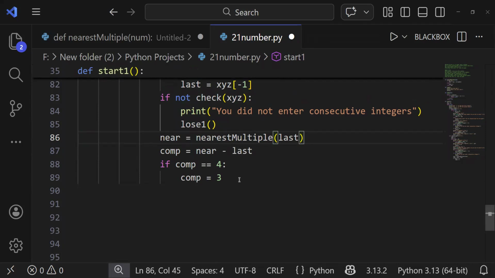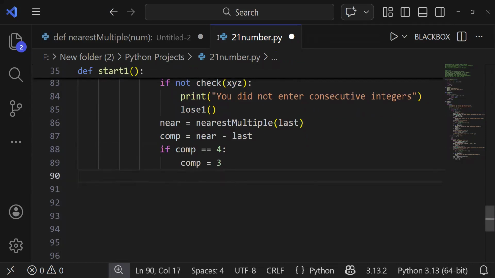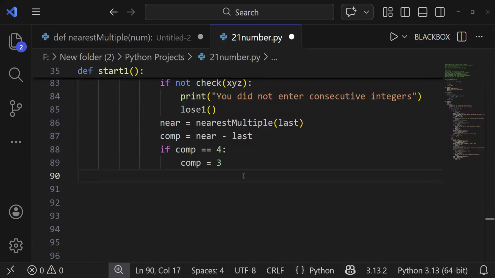Now let's do the print statement. All right, now let's print these. Print congratulations.